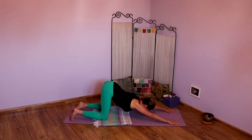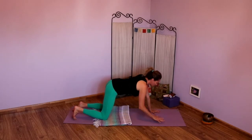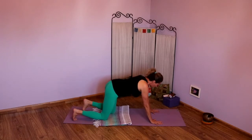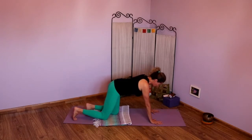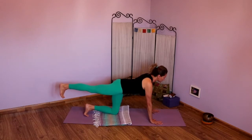Take another inhale. Exhale. Inhale lifts the heart. Exhale walks those hands back underneath the shoulders. Take your left knee, bring it to the center line. Take your right leg, extend it long. Good. From here, inhale, press down into those hands.